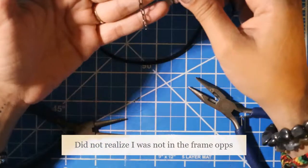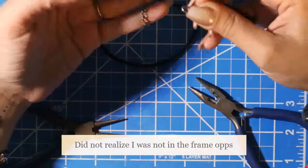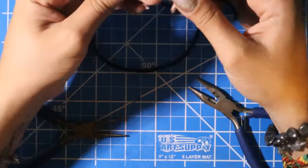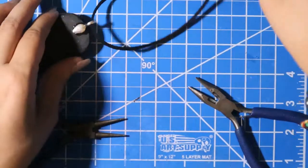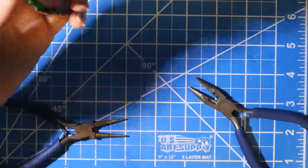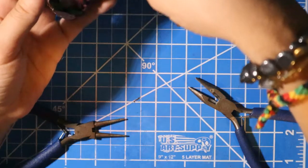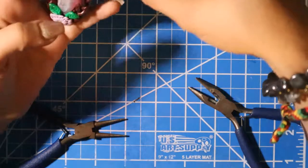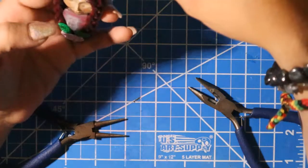This is my chain. If you want to make a piece a little longer, you can just add more chain to it. But originally it came up to this length. So we're just gonna lock it right here. And that's pretty much it. I'll probably fix this. So when I make the intro to this video, you'll see maybe what I would do or how I could display this. If not, I'll probably just take it all together. But sometimes this could look really cute on top, just to pizzazz it a little bit.